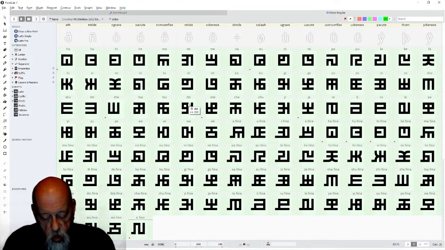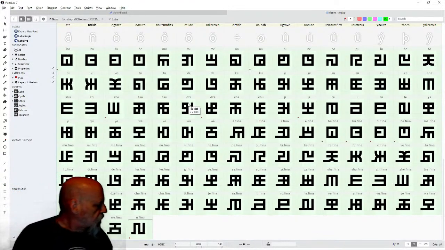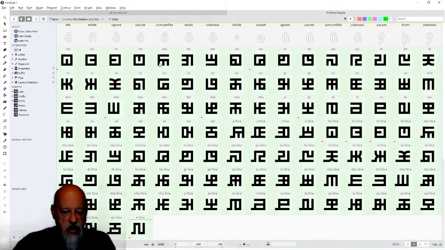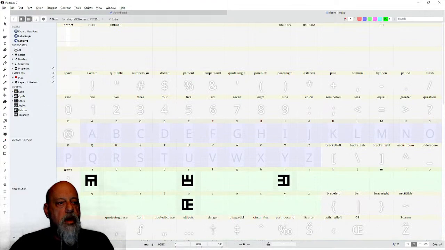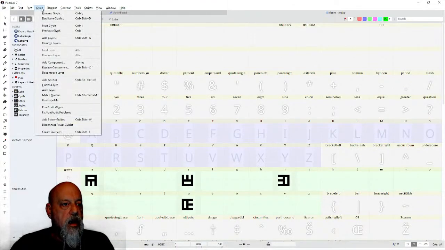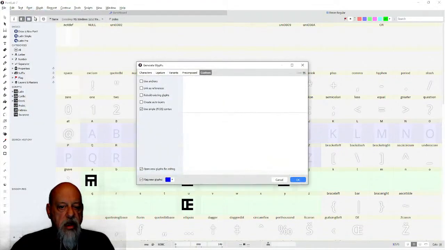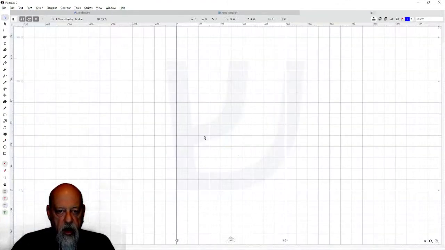Now I do want to make this a logosyllabary, so I'm going to try logographic things, which are going to look very Chinese by comparison. Sure, probably Japanese, but I don't read either. So we are going to go font, generate glyph. I'm going to name it Chin. Know that I want that.